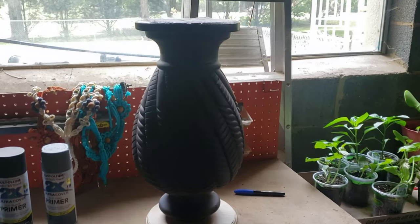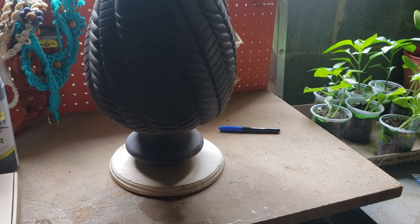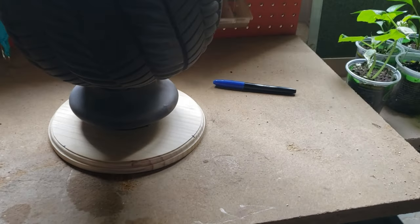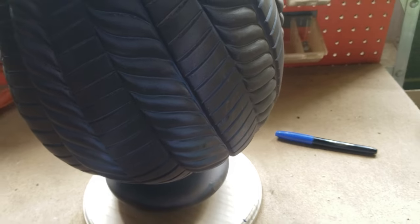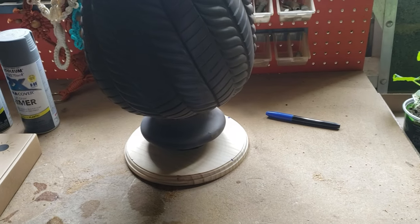Okay, so here's my lamp. It's upside down. Yesterday, Steve drilled a hole in this, so that little metal part had a spacer in between.